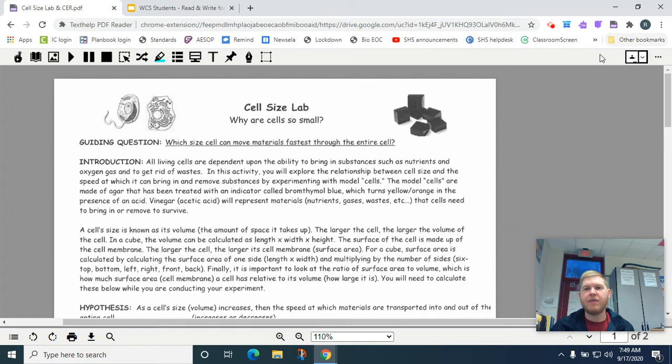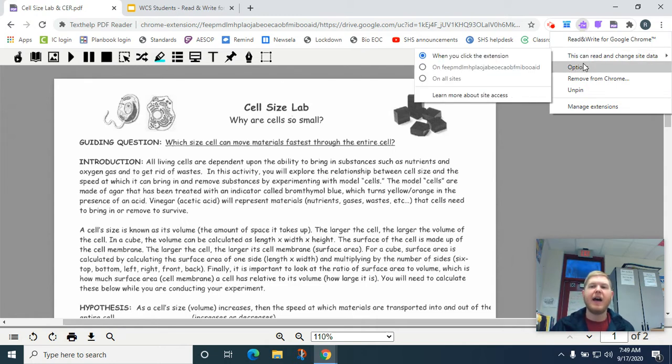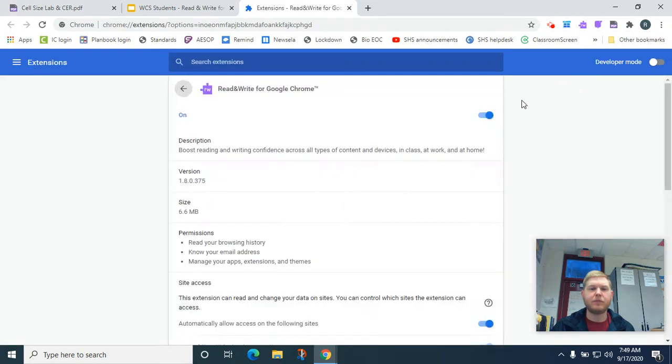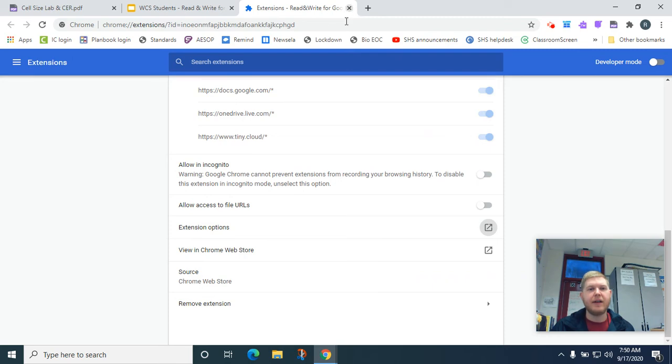The other thing we need to make sure of is that you right click on this. With two fingers, you're going to click with this if you have a Chromebook. If you have a mouse, you can just use the right click on the mouse. You're going to go to options, and we're going to make sure that this slider is turned on, so this circle is to the right. When you've got that, you can close that out.